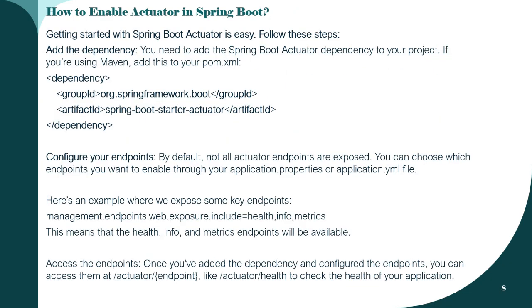It is more efficient when we are using it in production. Now, how do you enable it? You can enable it by adding the dependency in the pom.xml. Then you have to configure it. Not all endpoints are enabled by default. You have to explicitly add the endpoints in application.properties, and then they will be exposed. If you see here in the properties, you will see the web exposure includes. I have added health, info, and metrics. This will enable all the metrics, which will be available as an endpoint. Okay, so in the whole URL you have to enable it.